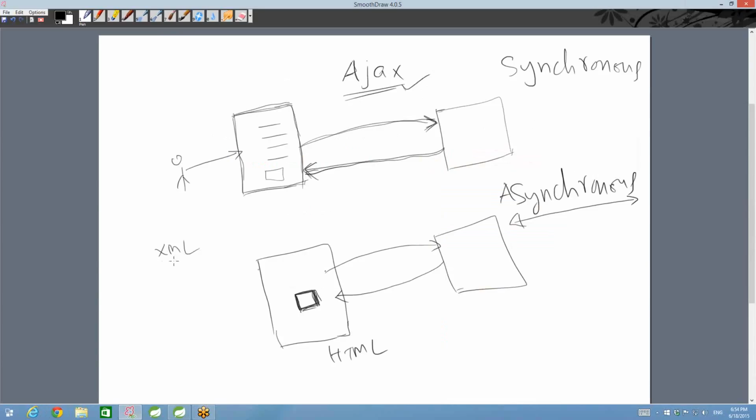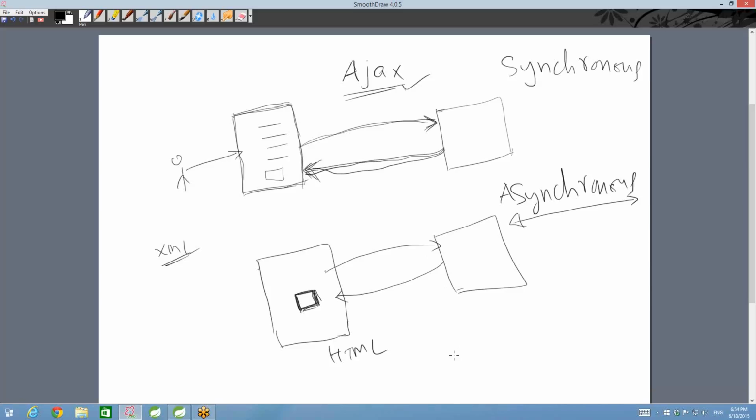Now XML, as we all know, is just a data format. XML will be sent from server to the client, or client to the server, or from one application to another application, or from one page to another page, etc.